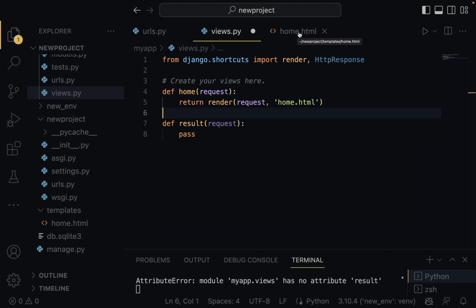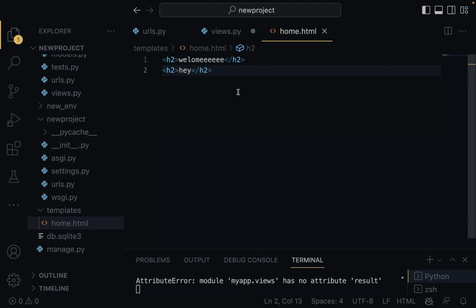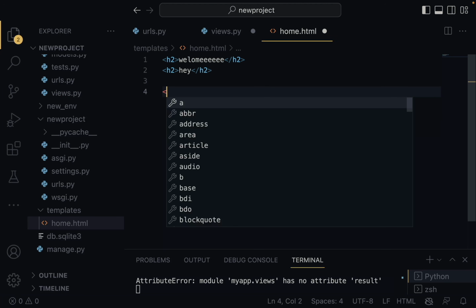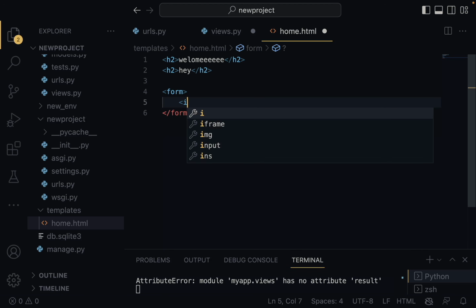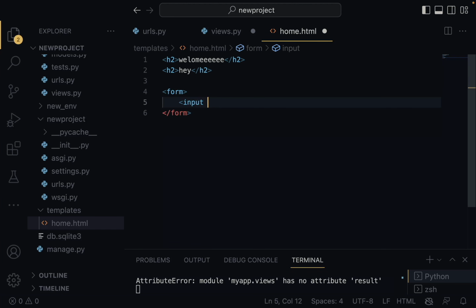So what I want to do now is I want to have a basic HTML form in here. So I'm going to say form. And in this form, what I'm just going to do is to say input, type, number, and I can just say placeholder, input number 1.